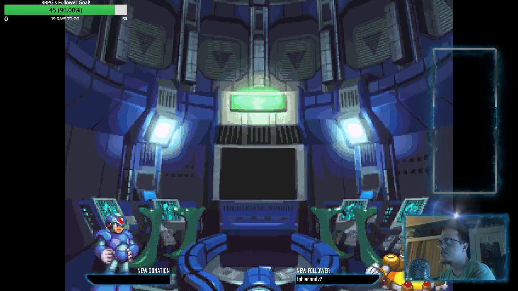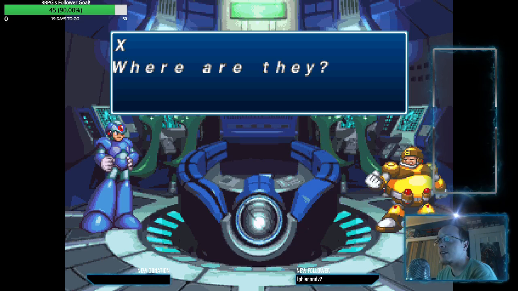The Repliforce has begun assembling. Where are they? The spaceport. They plan to take off into space. Hurry, we have to stop the Colonel.